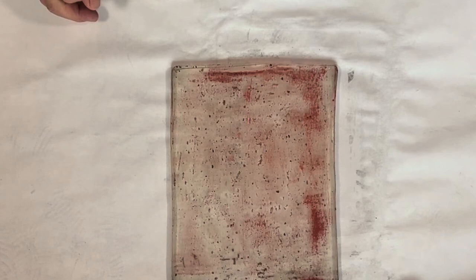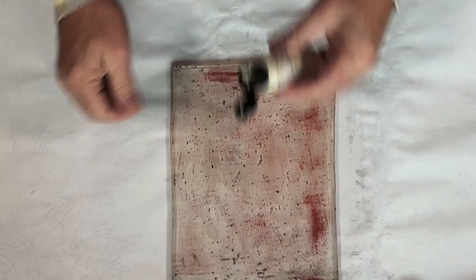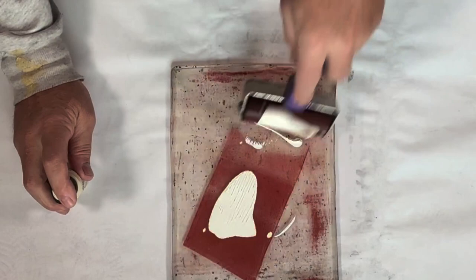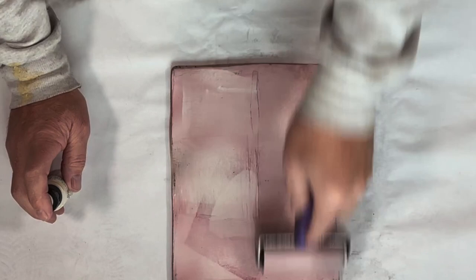Let's see. Let's get one of these. Will work really well with that. And you see, I'm not washing off my brayer each time. I'm really letting that go, especially in the beginning here.